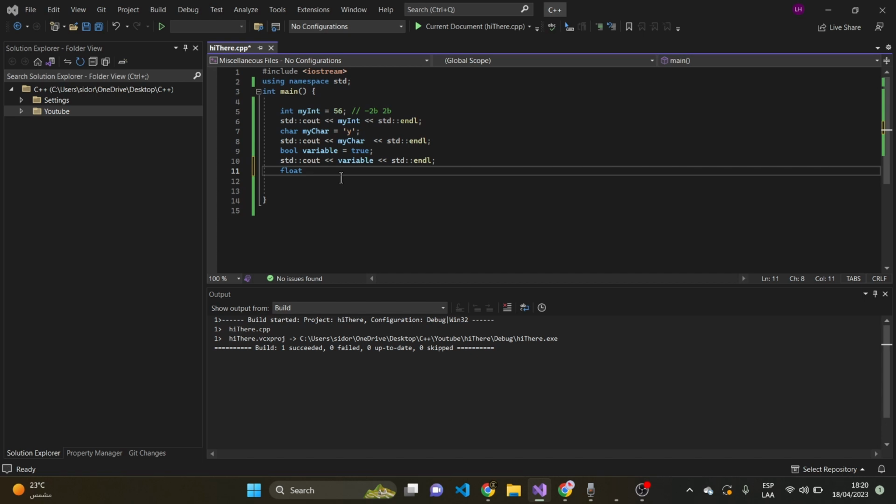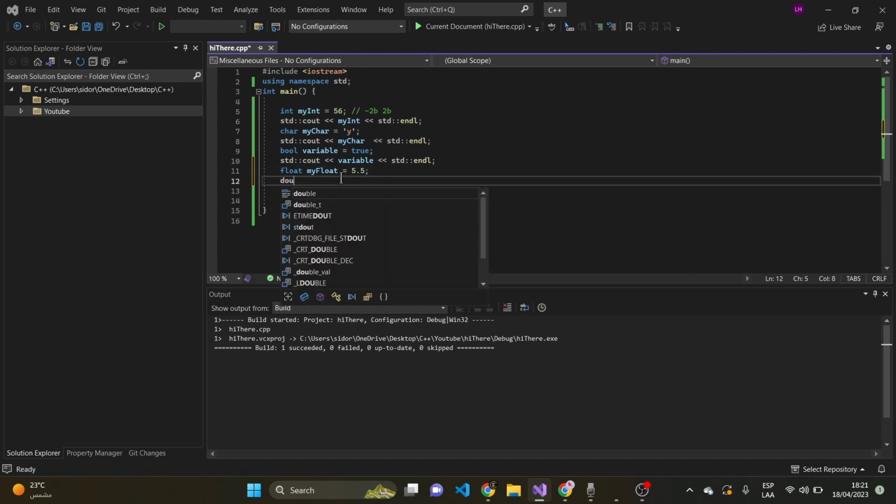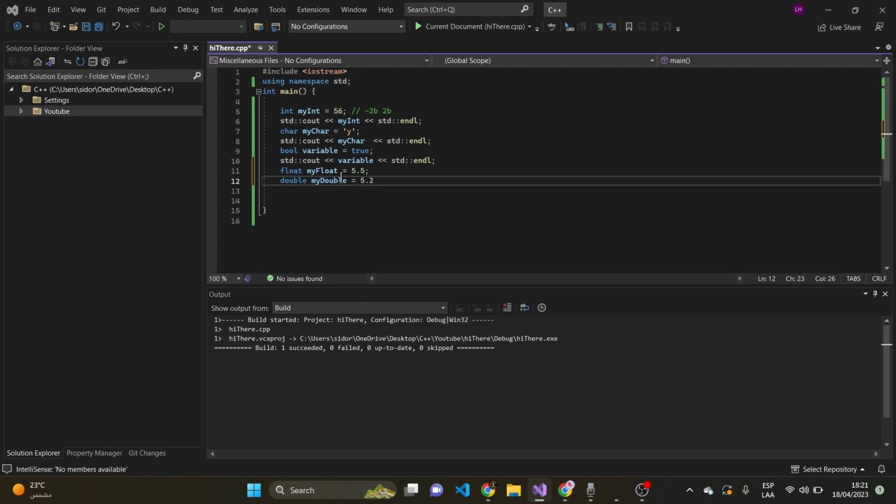So now we can call it float my float, and we save it this way. And for example, for a double, my double, is for larger applications.